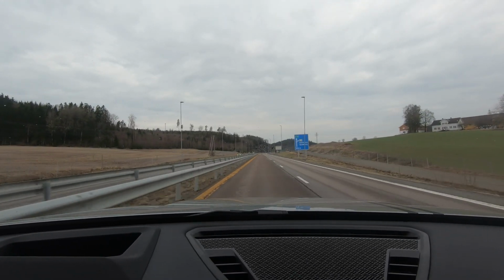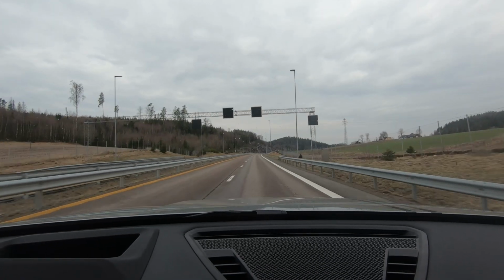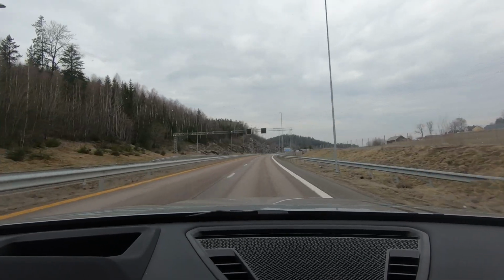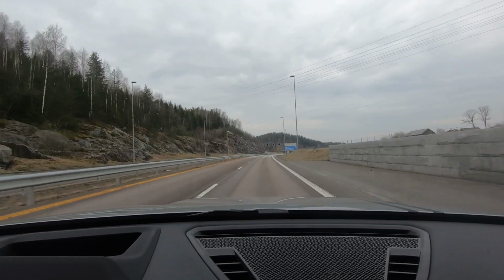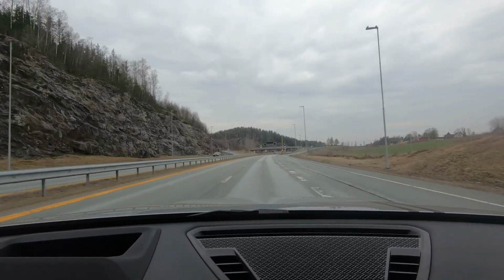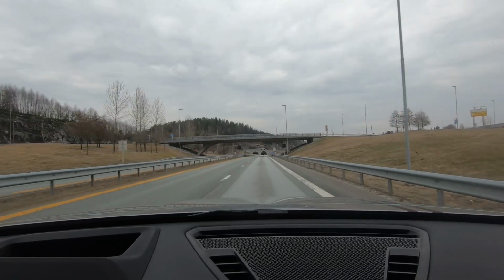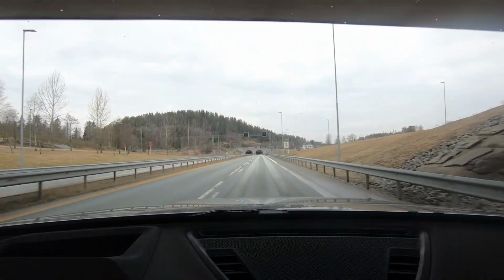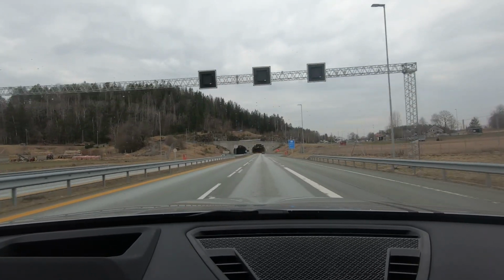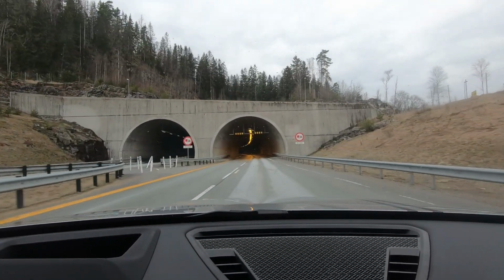Tried to push the car around a little bit on the twisty bit, going up to the motorway here. I don't know, it's hardly certain if I come to grips with this chassis or not. It's flat and the turning is fine, but then it's sort of, I don't know. And of course the same thing could be said for the Model Y. Maybe I've been driving too many rear-wheel drive cars now, that I've sort of lost comprehension completely of how the four-wheel drive system actually works and cuts power in and out of the front axle. I have no clue. I just think it sometimes behaves a bit strangely.